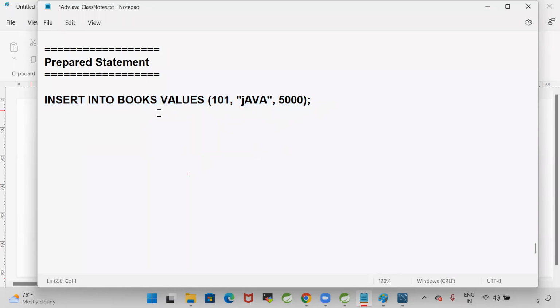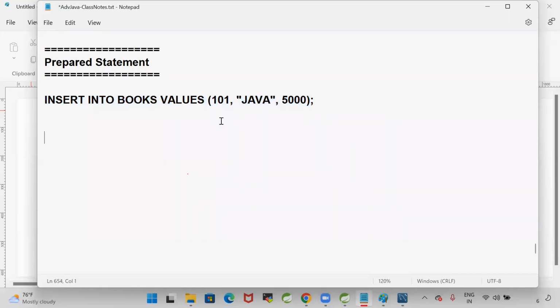When you go for prepared statement, you no need to write the query like this. Why? Because today I am inserting 101 with Java. Tomorrow I want to insert Python. I want to insert Angular, React. Query is not going to change, but only my values are going to change.